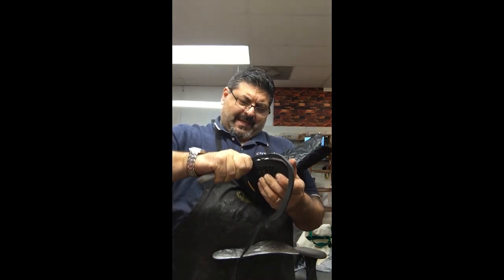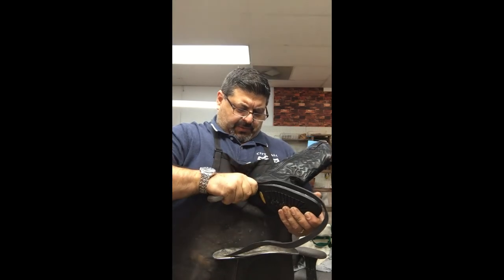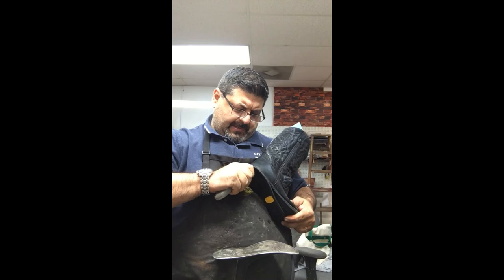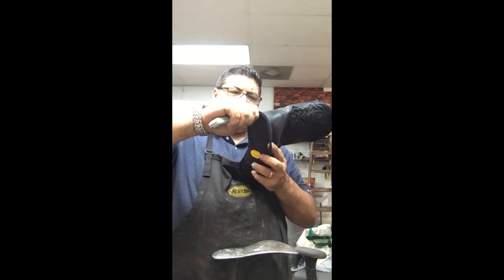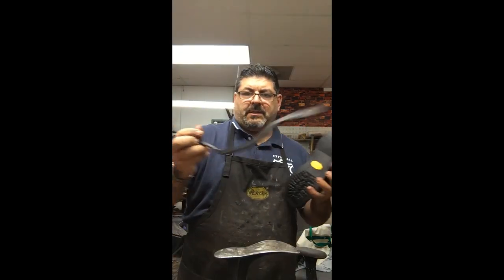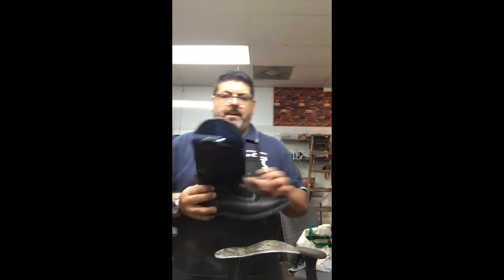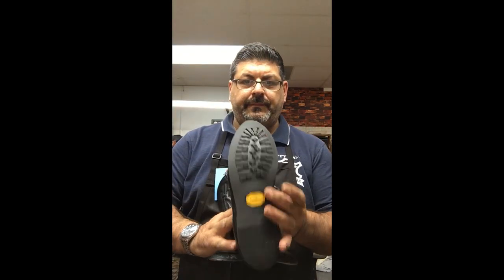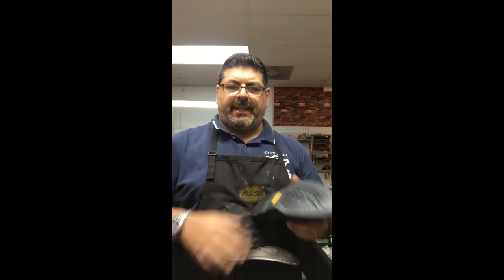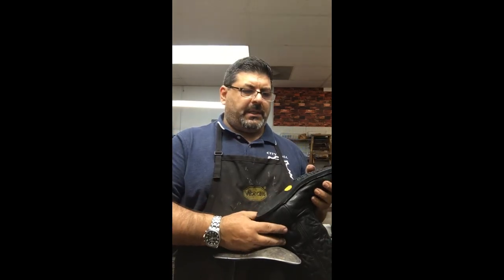And this is the old school way of doing it. Moment of truth, is it in the middle? I believe it is. Just got to go around the sides and then stitch it. So this one's going to get done now. Okay, so I'll see you when I'm putting everything back together. Ta-da for now.